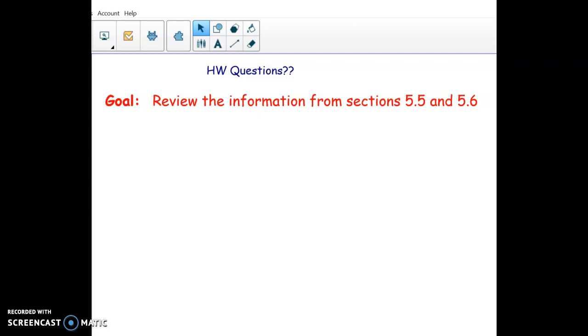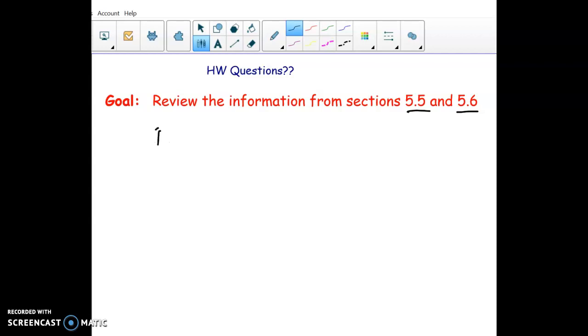Okay, so this day is a little weird because we're not doing a new section. What we're going to try to do is tie the information together from sections 5.5 and 5.6. I found in past years, especially 5.5, kind of trips students up a little bit, but after going through this day, they have a much better understanding of what's going on. So that's the goal, is just to do a couple big examples here and make sure we understand what's going on.